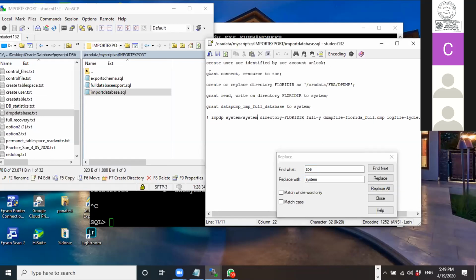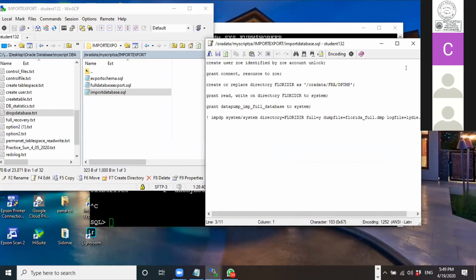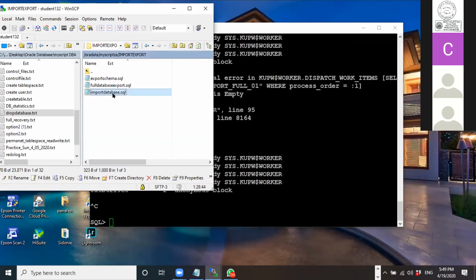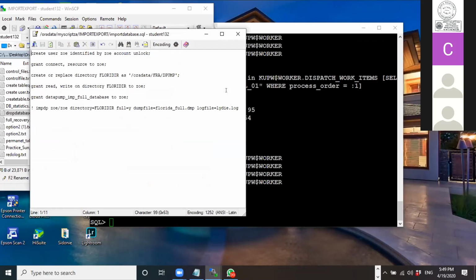If Zoe did the export of the full database, Zoe in another database would have been able to do that as well, right? Or a user with similar privileges. But when system is the one doing it, there are tablespaces that other users cannot handle, because the name of the tablespace would be system or sys something. So how do we do it?